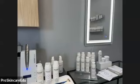Now, of course, perfecting serum and renew serums are both alpha hydroxy acid blends. So, with that, simply using cool cottons or cool wet pads or doing a thorough cleansing is going to be the basis of what you need to do in order to just neutralize and move on with the remaining of your protocol.